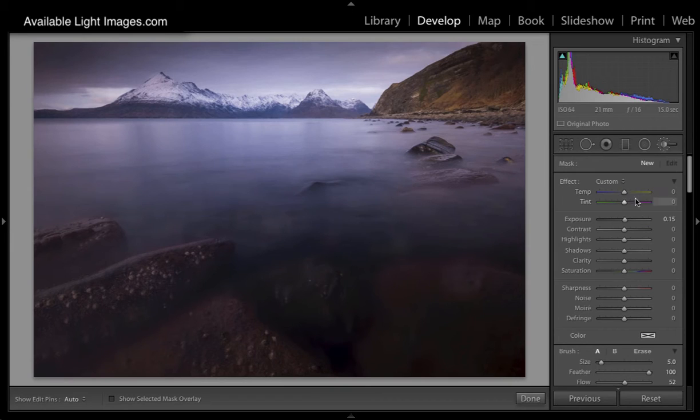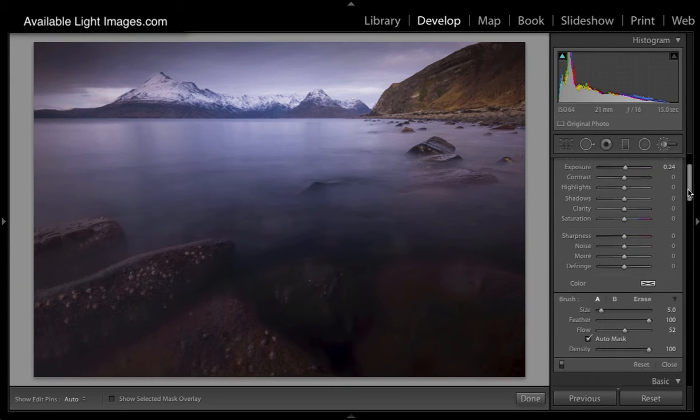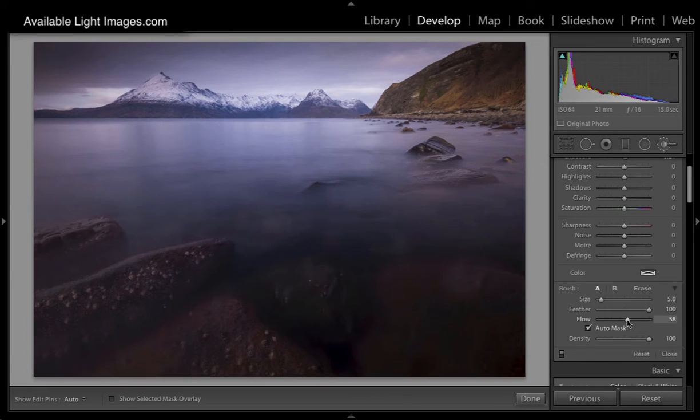So if we use the adjustment brush with a medium amount of exposure, so just 1/4 of a stop, a reasonable amount of flow, because then you can see it going on there, and clarity is something that's great to use, and we want to use a small brush with a bit of a feather.